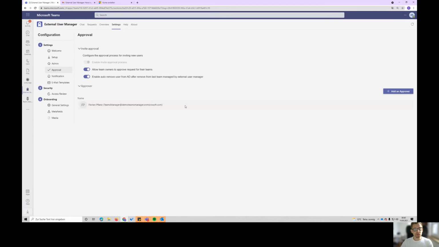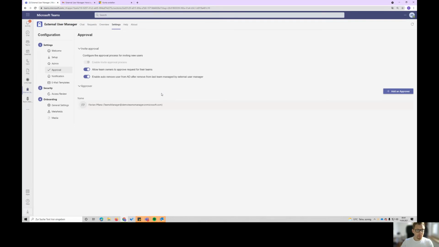You can also adjust the way somebody is actually deleted or thrown out of a team. So you can decide if somebody leaves the last team on your tenant that he is actually deleted. As you know, this is in a lot of cases a problem. So you get somebody out of a team and he's still on the tenant, and after quite a while, nobody knows what he's responsible for anyway. So you could even set up this little feature in here.